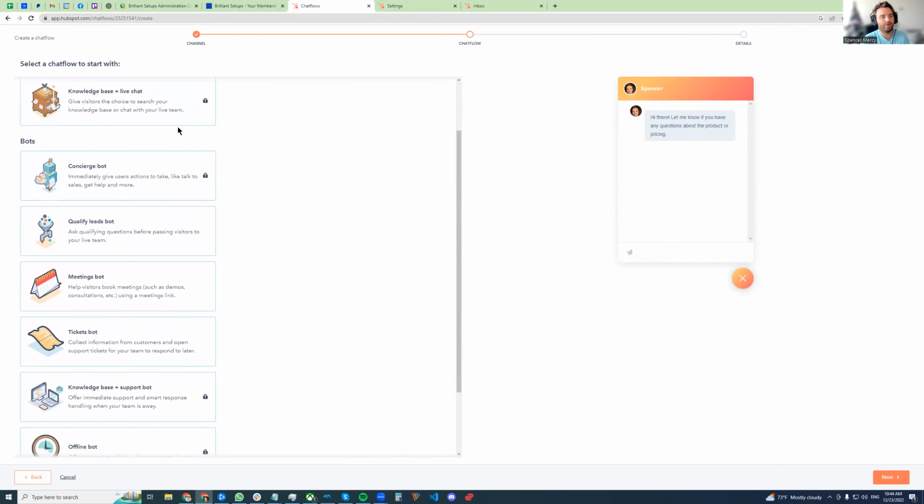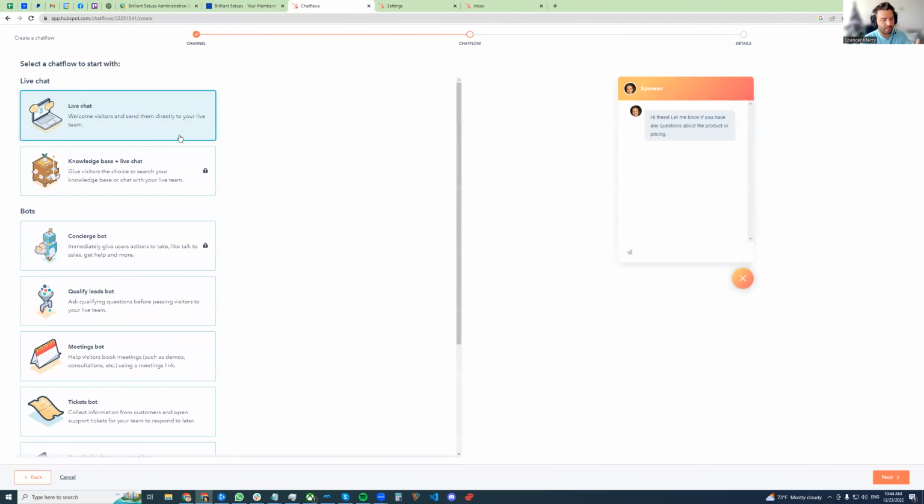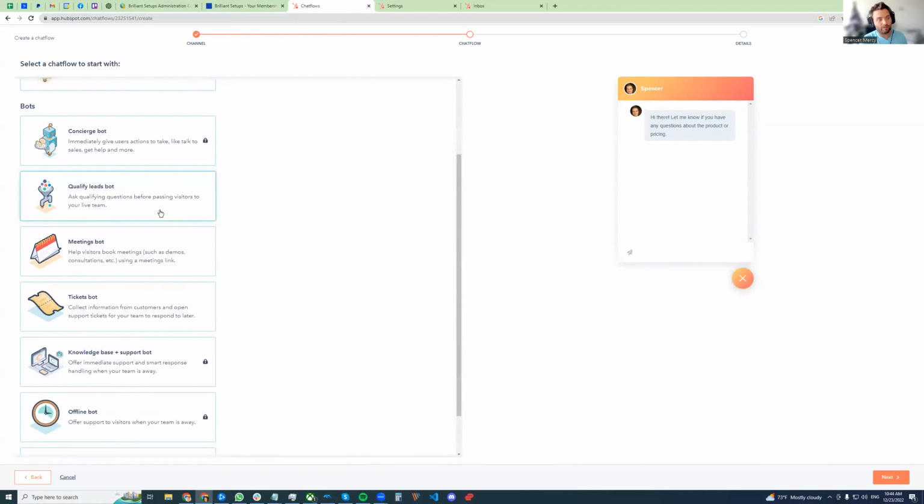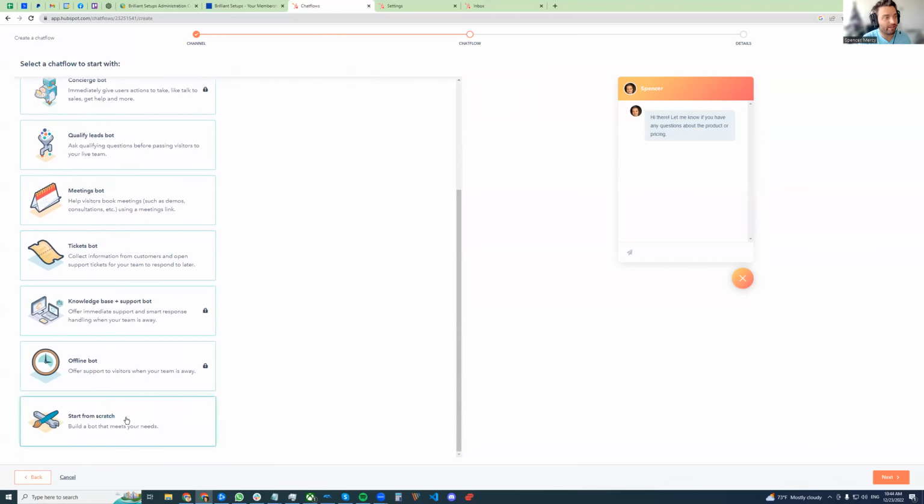So this is actually where you can select what type of bot or chat you want to have on your site. So since we're on the free plan, we can do the live chat. We can do a qualified lead chat. You can do a meetings bot where you can have someone schedule a call with you. You can also do support tickets, or you can do a custom chat. So it's kind of starting from scratch.